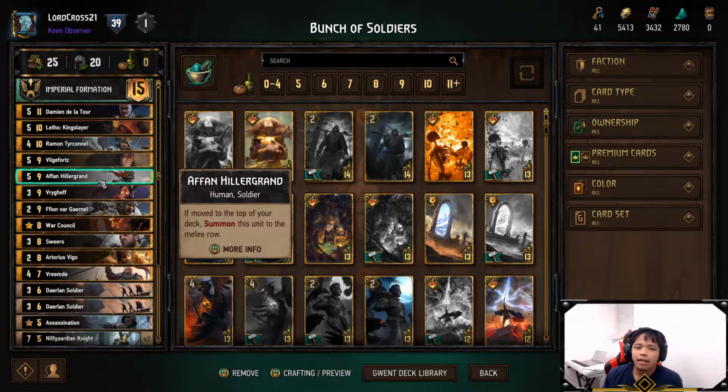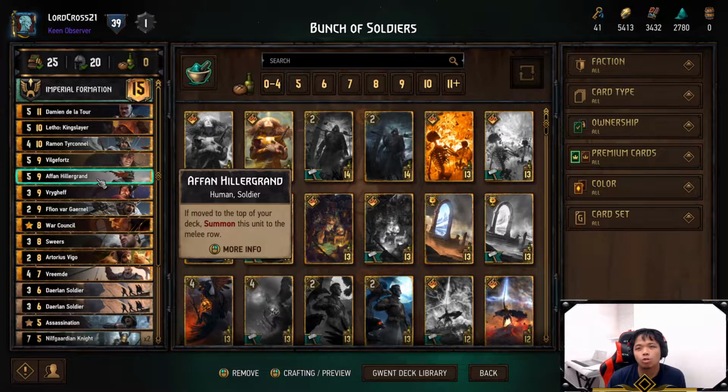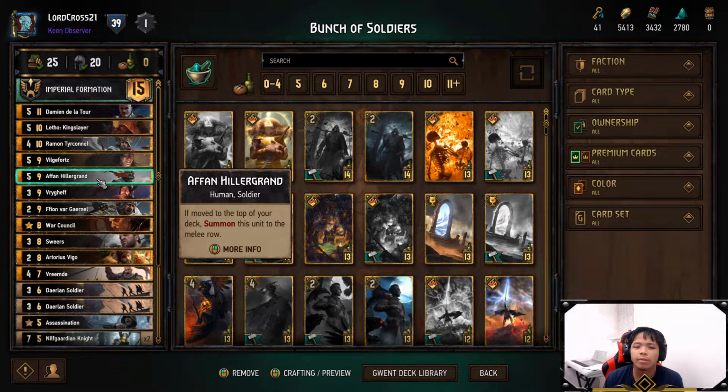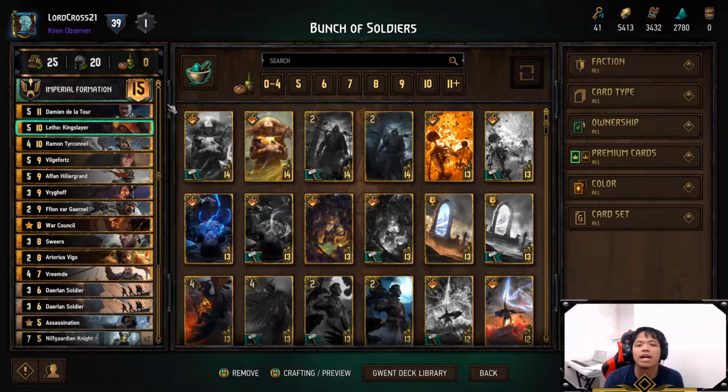Next, you got Afon Hillergrand. This card is usually the target for Imperial Formation's no charge ability. So once it runs out of charges, you move a soldier to the top. It's probably going to be Afon Hillergrand. So this actually becomes a 13-point card as opposed to an 8 on the first use. Unfortunately, you can't use it again unless you put a Seer.